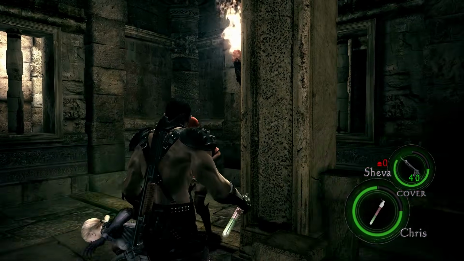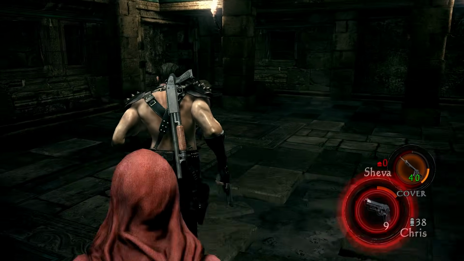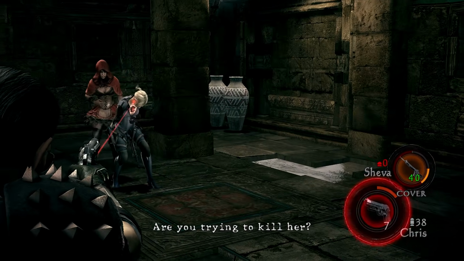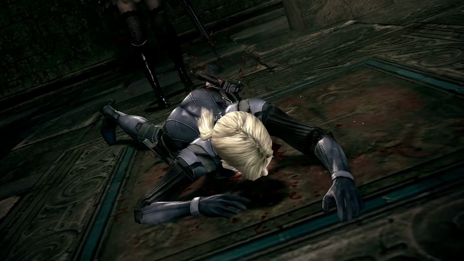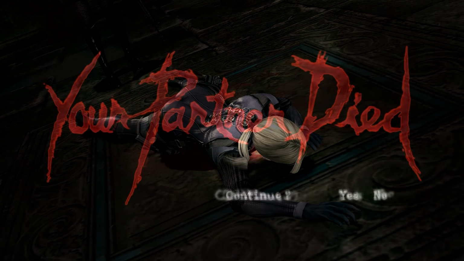That's why we're partners. This part of the fight is pretty fun too. All we have to do here is shoot her in the bug and then rip it off her chest. Unless you can't aim, then you might end up killing Jill by complete accident. I'm not a very good shot. At least she won't be a problem anymore. Okay, it took a couple tries.